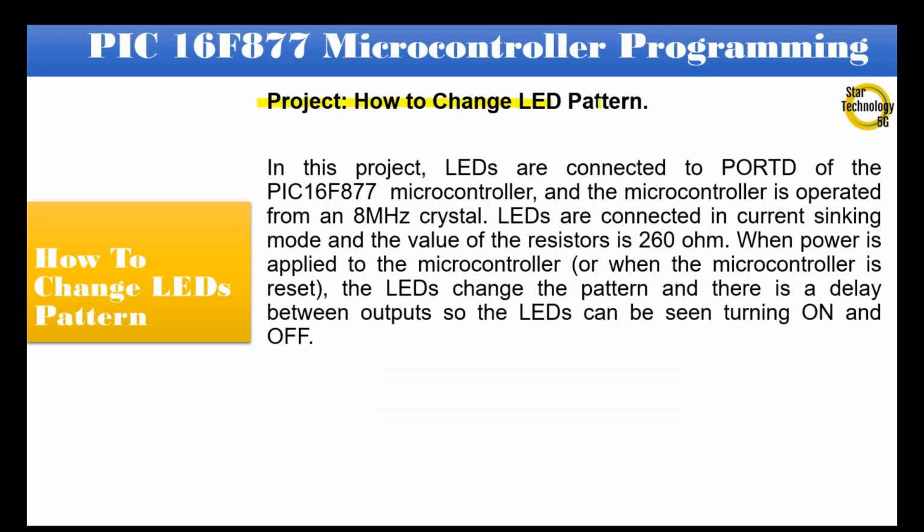Project: How to change the LEDs pattern. In this project, LEDs are connected to port D of the PIC16F877 microcontroller, and the microcontroller is operated from an 8 MHz crystal. LEDs are connected in current sinking mode and the value of the resistors is 260 ohms. When power is applied to the microcontroller, or when the microcontroller is reset, the LEDs change the pattern and there is a delay between outputs so the LEDs can be seen turning on and off.